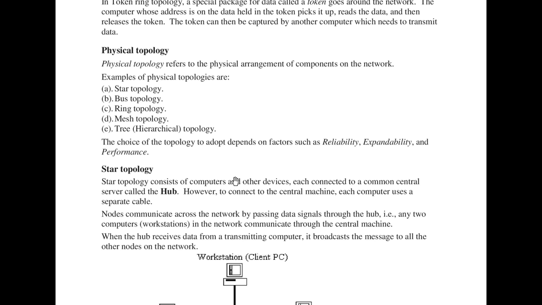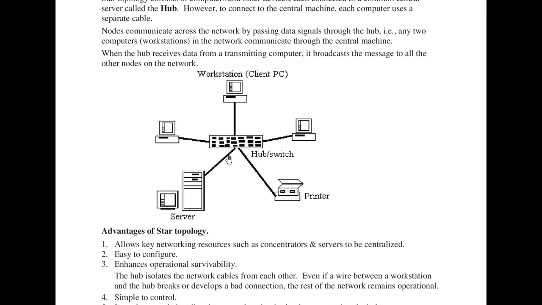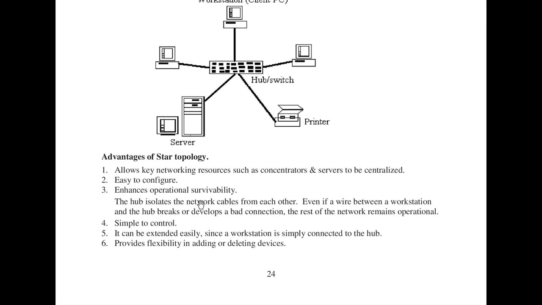So in star topology, you can see how it looks. We have the hub, the central gadget, and computers. It looks like a star. So we have the hub connecting machines and printers. Then we have the advantages and the disadvantages. At your free time, scribble down the advantages and the disadvantages. Pause the video, write them.